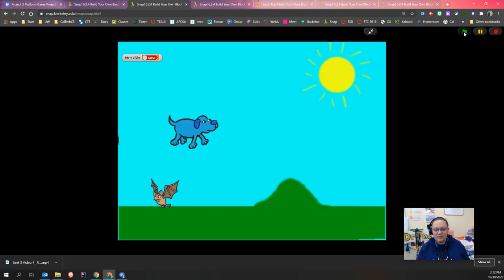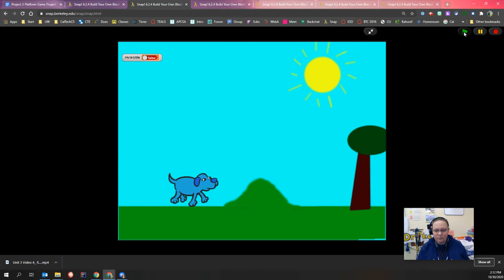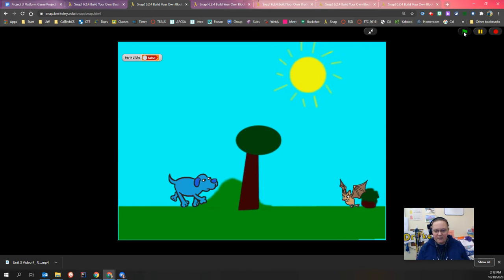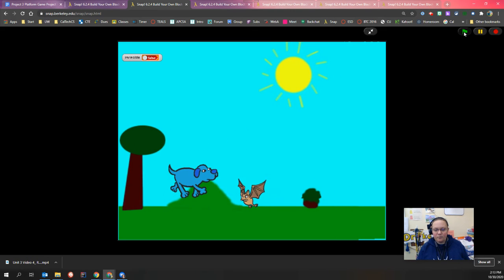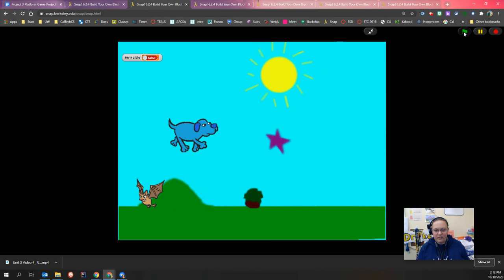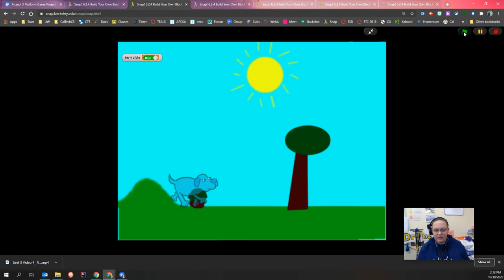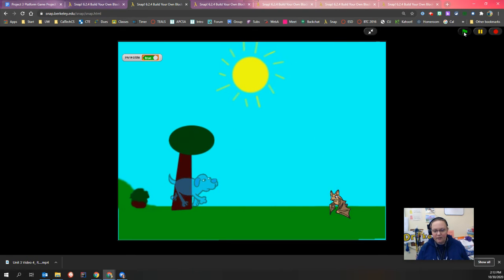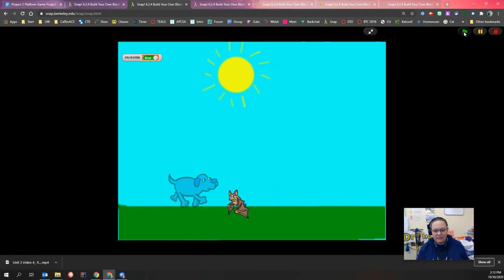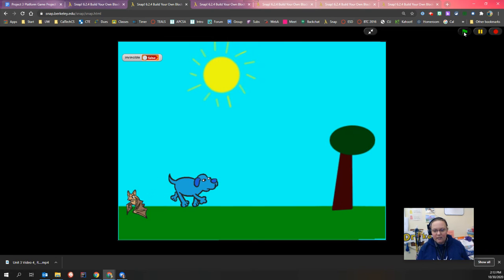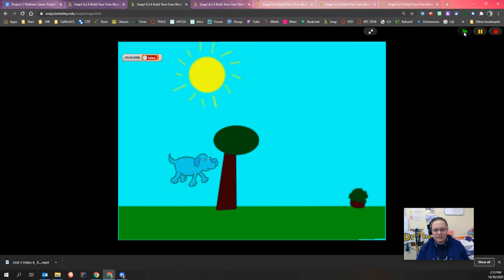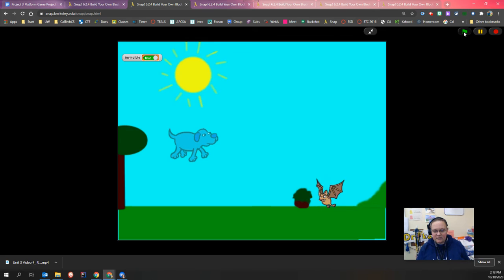What I want you to notice is that the dog is actually staying in the same location on the stage at all times. And the sprites, the other things, are moving. But if I get the star, do you see how now it says invincible true, and he's gone to a lighter mode, and if he were to run into this bat, he will be okay. He won't die. So these are different characteristics that are going on here.